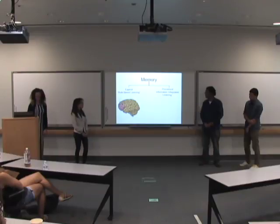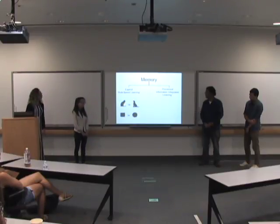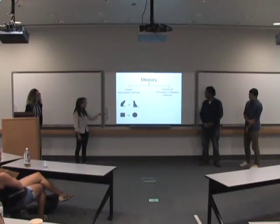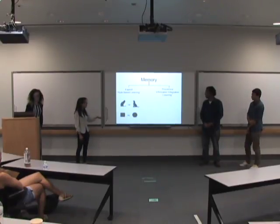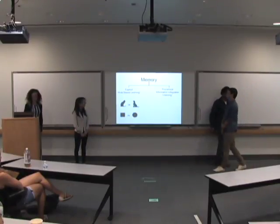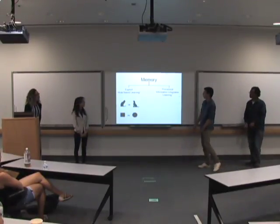When it's in process, it is very easy to verbalize, and we're very well aware of it. Obvious examples would include formulating and testing explicit rules. When you look at these images, you can easily distinguish the difference between a cat and a dog, and a square and a circle.